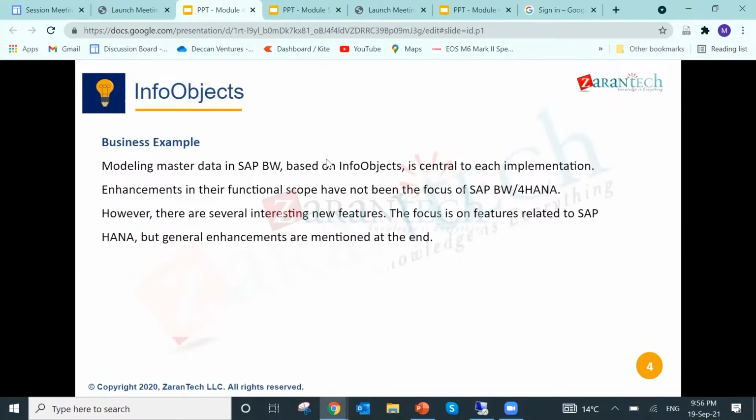Now, a table contains rows and columns, and the columns are nothing but the actual fields. In simple terms, the columns are the fields. Those fields are nothing but info objects in the BW world. In the data warehousing world, they are also called info objects, information objects. That is nothing but the field name.